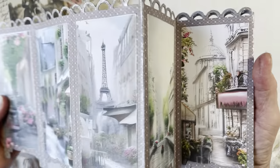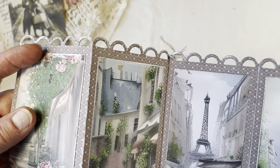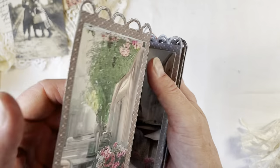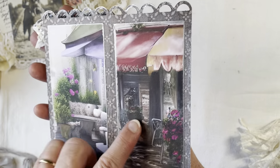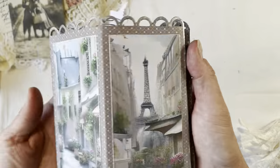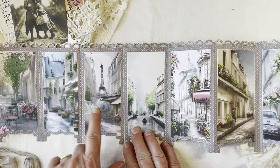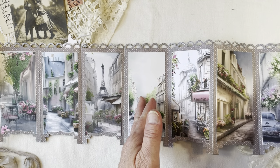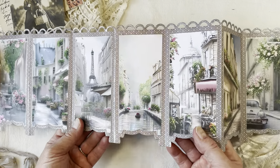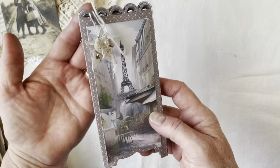The background for it is double-sided cardstock — a 12 by 12 piece, which worked perfectly with this die since it was big enough to cut the size I needed. Once I cut out two different pieces, I overlapped the last panel of one with the first panel of the other and glued them together so they wouldn't be one continuous piece.